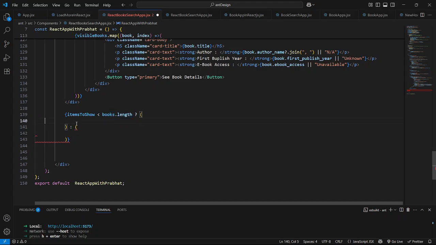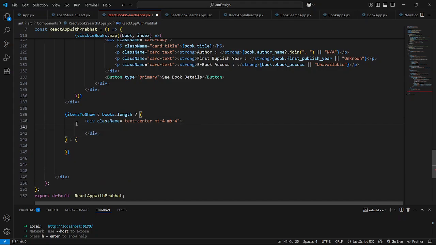So now we will just create here one div also, give the class name also. I'll just close this div, and now we will say here text center, and I'll say margin top 4, margin bottom also I'll give here 4. Open this div, and I'm going to create here the button element inside this div only. So close this button very quickly.